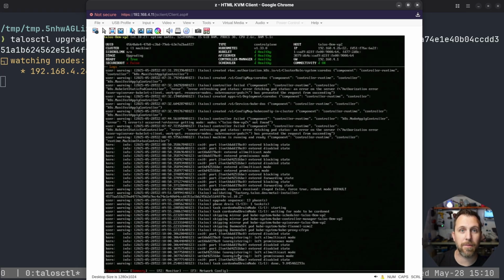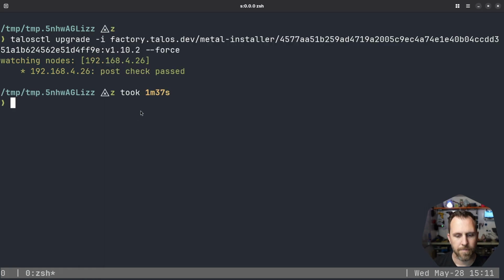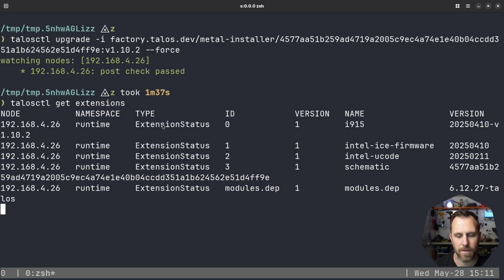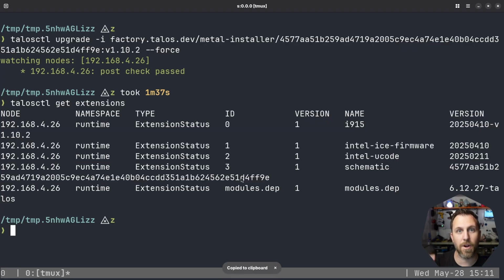Once this reboots, we'll be able to see that I have the system extensions installed because, again, I'm using that image. And it looks like the command line shows me that it checked all health checks, so it's ready to go. And if I do my get extensions command, I can see I have those extensions that I was looking for. The Intel ones that I added, this schematic here, which again comes from the Image Factory. And so I have what I needed from this node. I can also, none of these installed any services. These are just files on the disk for drivers for the machine. So in that case, we don't need anything else. I'll show you services here in a bit.